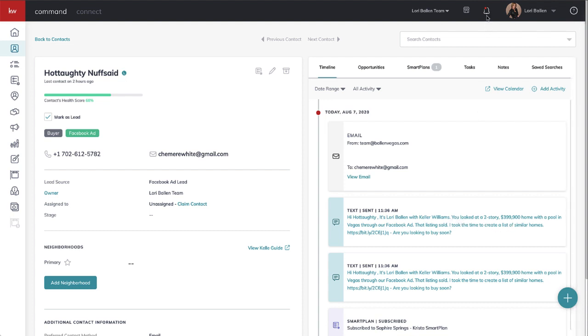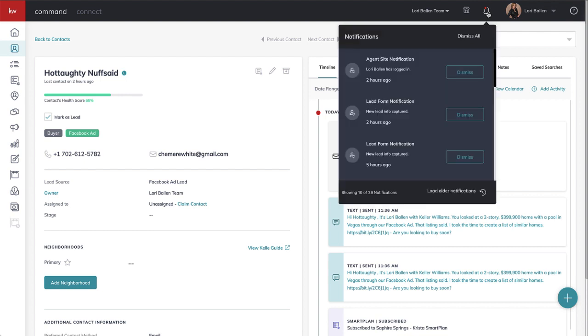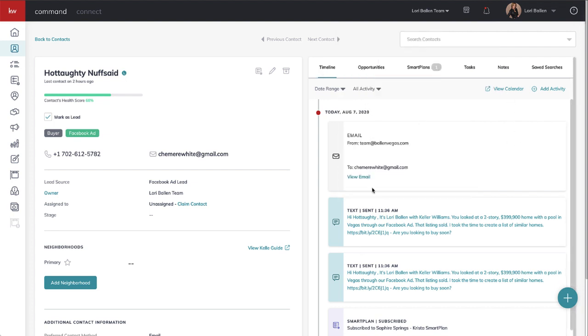Okay, so if you look up here, even though she filled out a lead form and it should have pulled in her correct name, which it did right here in her email, so I can change that. She changed the form to say that. So just so that you know, that's how that works. So up here, all of your messages are going to show up if you click that bell, you're going to be able to see responses and everything here. In addition, it will also show up here in your timeline.